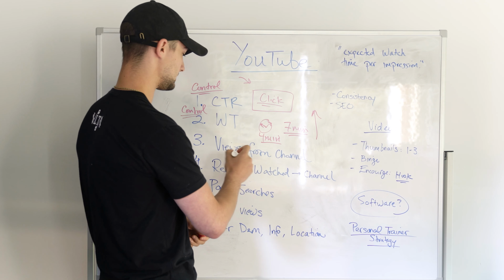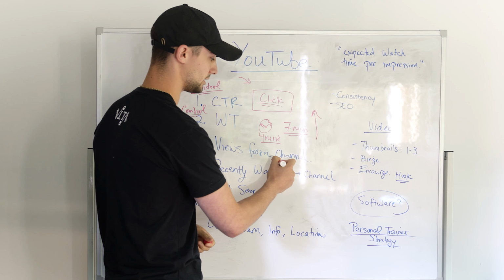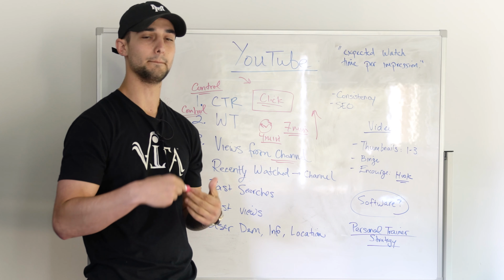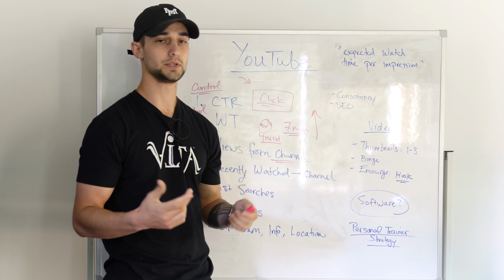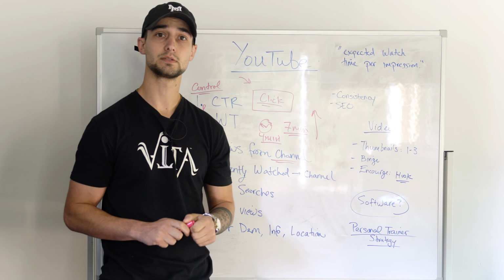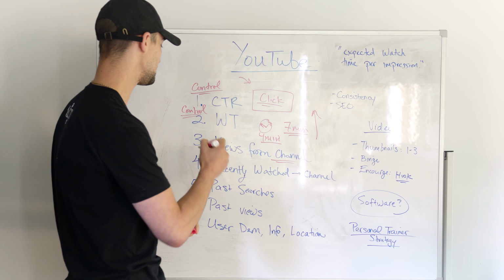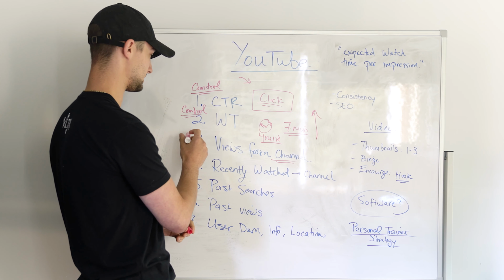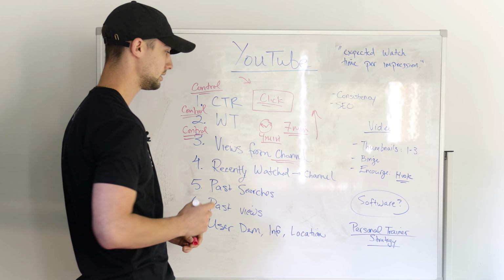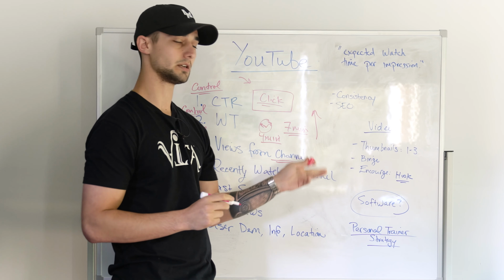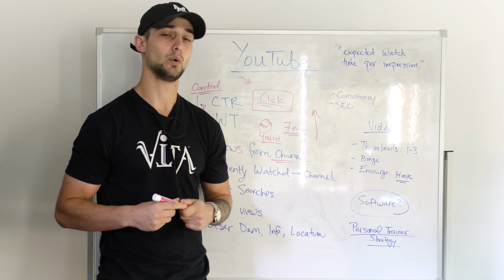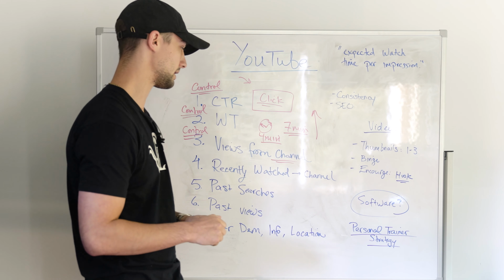The next thing is views from your channel. Your video is going to get bumped up in the search results for anyone that has watched your previous videos. So if you're putting out content that's similar to previous content that has done well, chances are that's going to be bumped up in the algorithm for your subscribers or for anybody that's trying to find you.